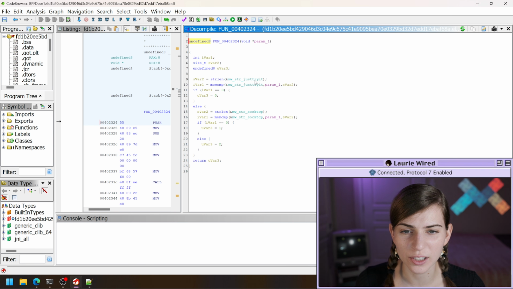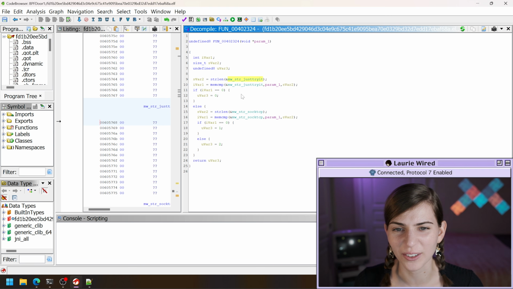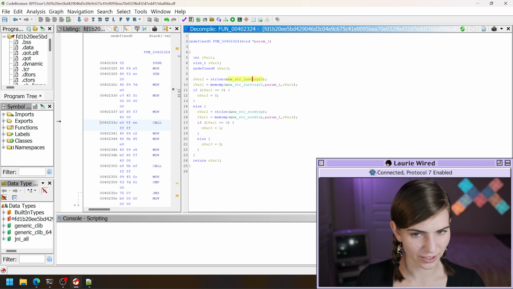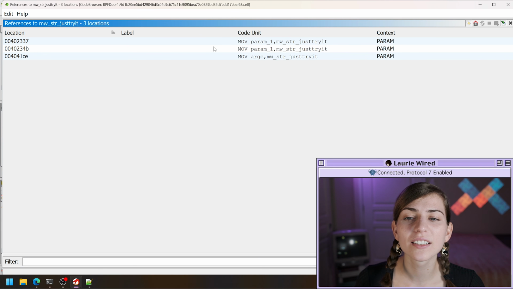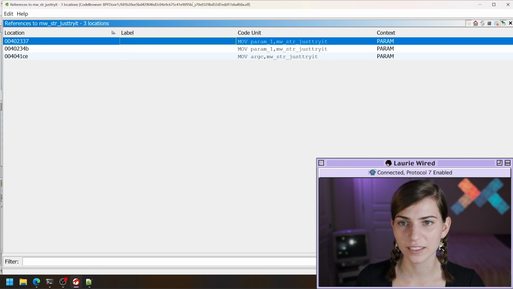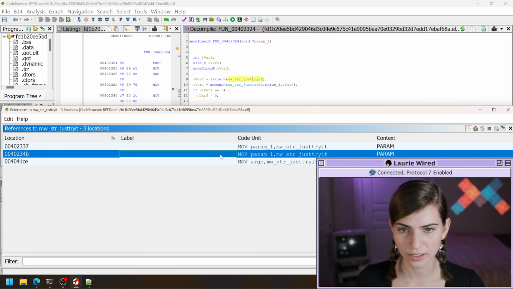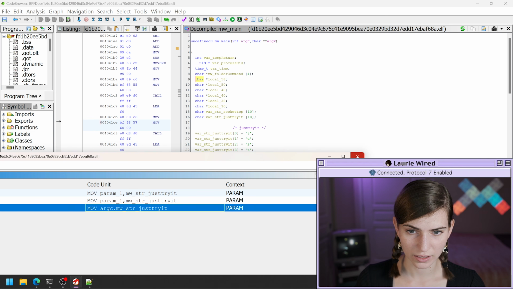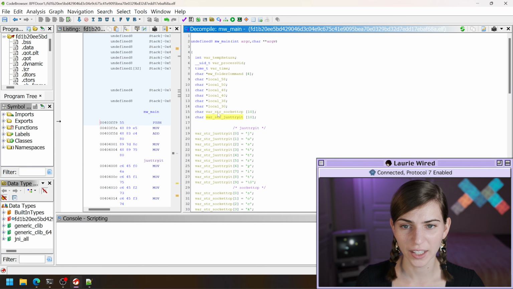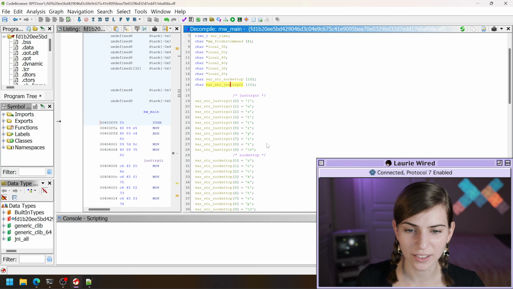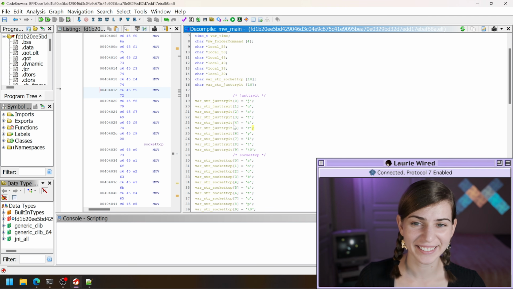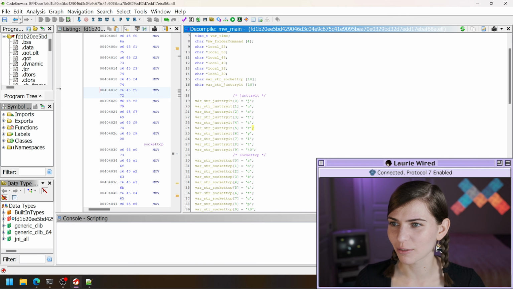Okay, we're using this string, just try it. I can't remember what this string was. Let me see if I can find the references to it. Here we go. That was it right there. It was this, just try it as a string. Well, that's really interesting. Okay. It's telling me how to live my life, I think.